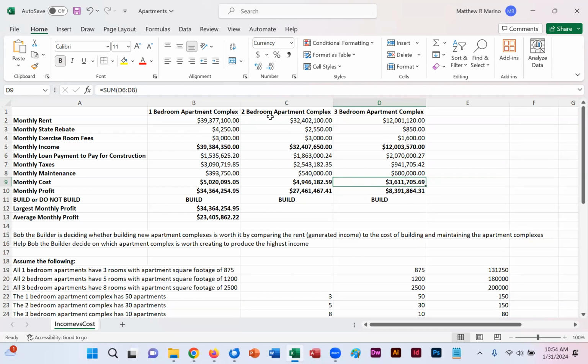And now you notice that in every instance, there's going to be a profit and that they should all be builds. But you'll notice here that the average and the maximum profit changed from what we saw earlier. As I mentioned, it might. That was because we now calculated those costs associated with this.